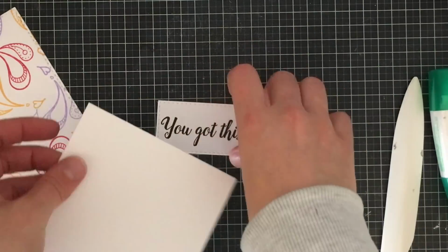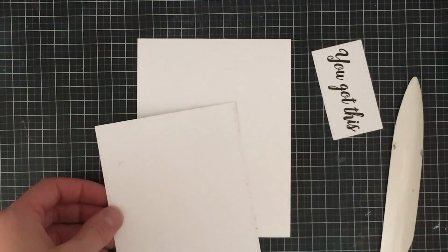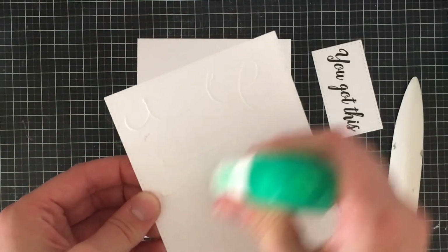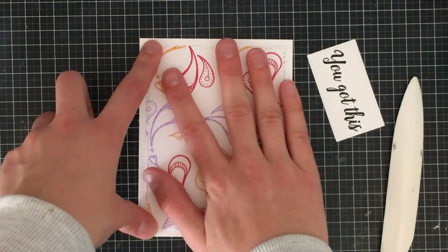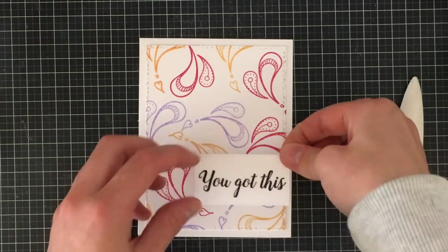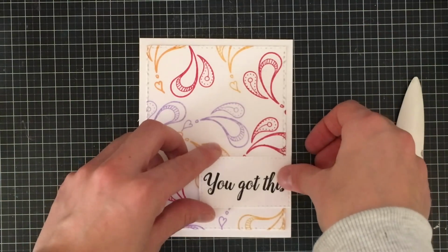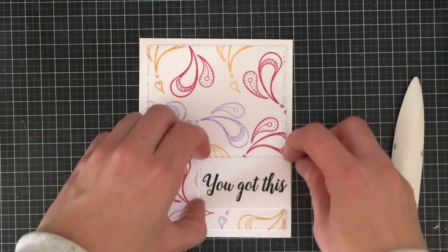So that meant adding a card base which measures 11 by 4 1/4 inches, and I scored it there at the 5.5 inch mark. I'm just going to add my card panel on top. As you know, I really like white frames around my card. It gives it a little bit more of a cleaner look, almost like a frame around a picture, and that tends to be more of my signature look for sure. And then simply adding the sentiment.